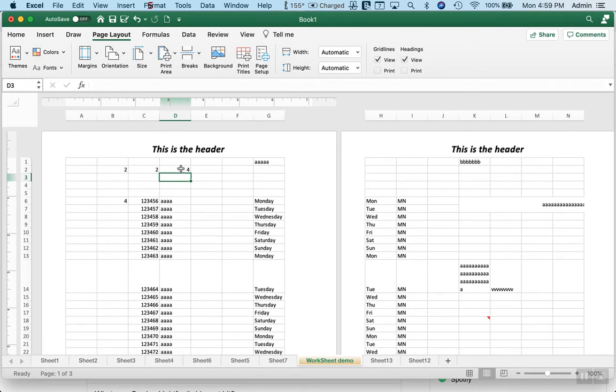And if you look at the formula here, it's a value, that's a value, that's a formula using addresses. So that's pretty powerful stuff.